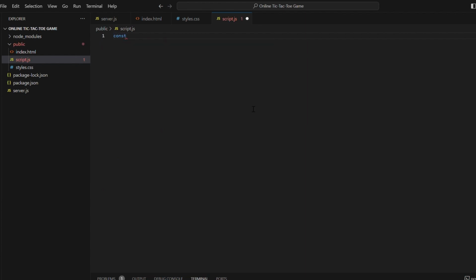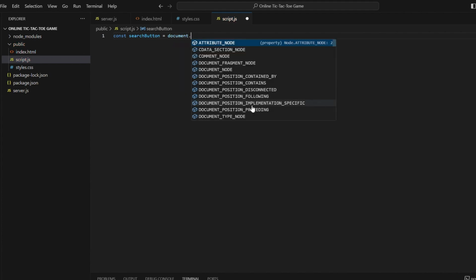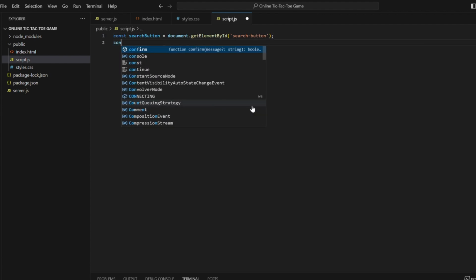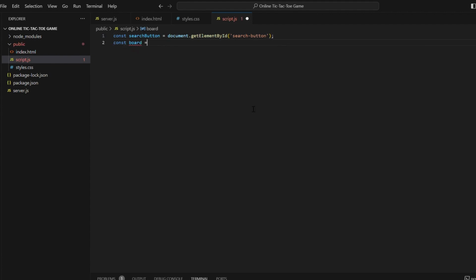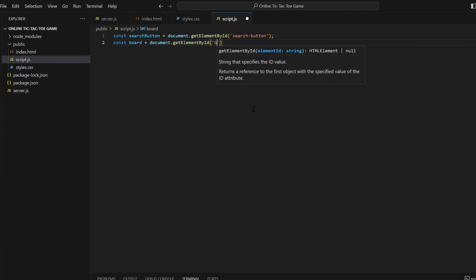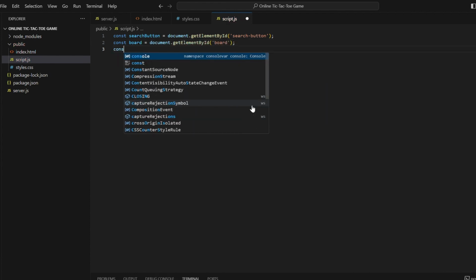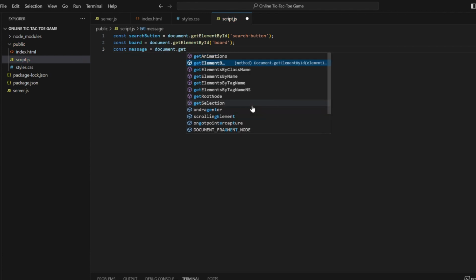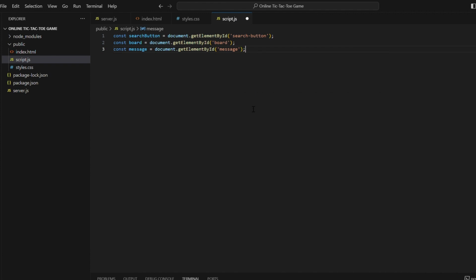Next, we will move on to implementing the logic in script.js. First, grab references to the necessary DOM elements. Grab the button element with the ID search button. Then grab the div element with the ID board. After that, grab the div element with the ID message.